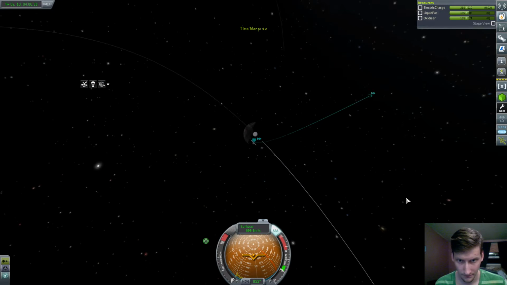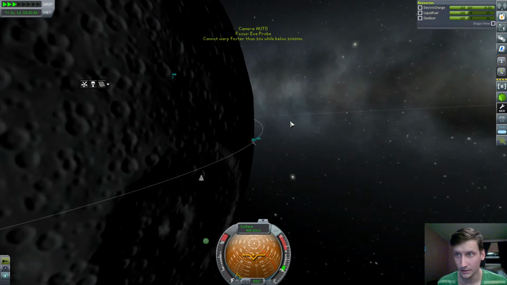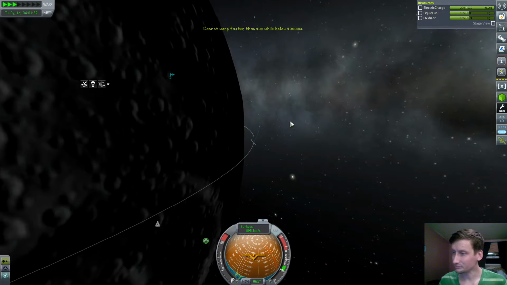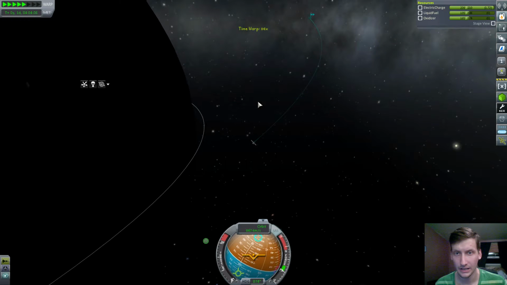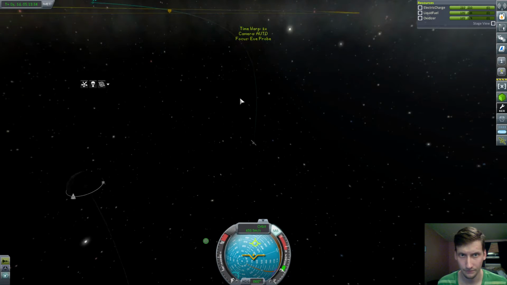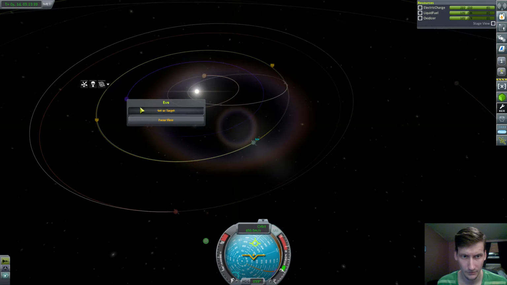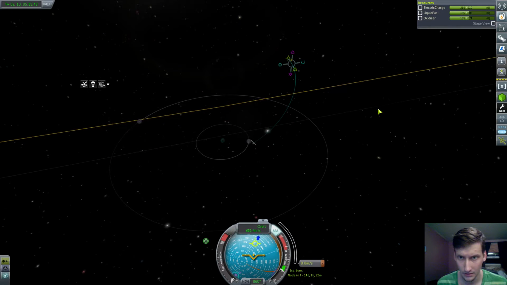And 83. Okay. So we're on an exit. Let's actually speed through this. Sorry for hitting the mic. Okay. So, on to our next target, which will be Eve. Now, we need to set up another maneuver.